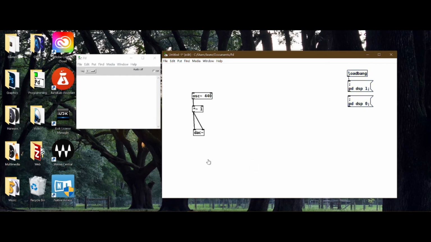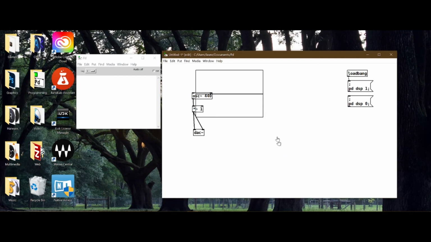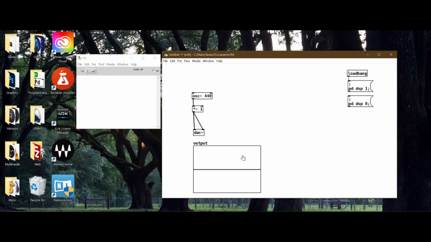But in order to explain this concept and not have to hear a tone that often, I'm going to make a visual display for the sound that we are producing. So what I'm going to do now is make one of those arrays that we made last time. Control-Shift-A, Command-Shift-A on a Mac, or you can go to the Put menu that we saw last time. If you haven't seen the first episode, please go back and see it. This is a series where the learning is in order. And so I'm going to make an array and call it output. It'll allow us to visualize the output that's coming out. And the default size of 100 I'm going to keep because it'll work out just fine for what we want to see.